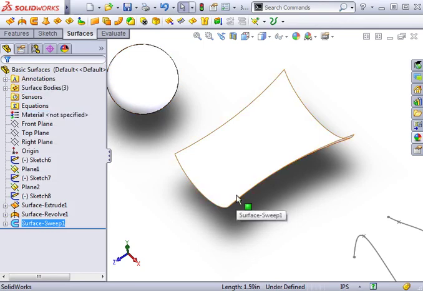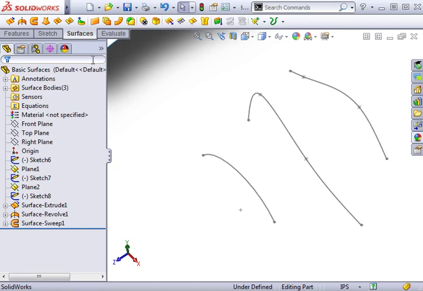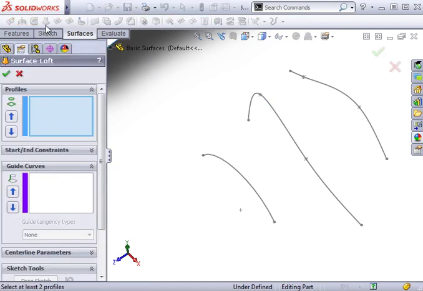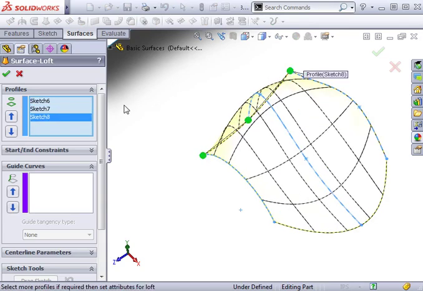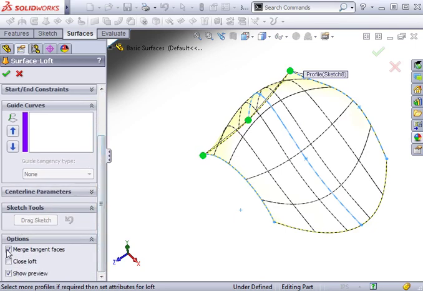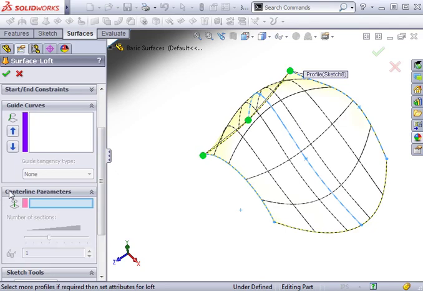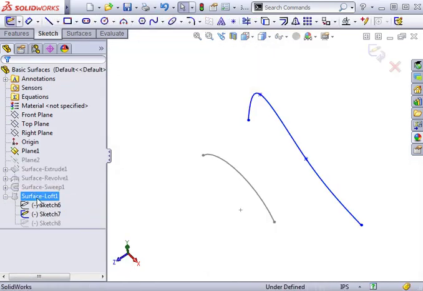Finally, let's take a look at the lofted surface. This is one of the more versatile features in your surfacing toolkit. When you loft between single contours, like I have here, you have a tremendous amount of control over the surface geometry. Of course, you have tangency and centerline controls just like you have with the lofted boss, but you can also edit the loft profiles and very quickly pull and push to change the shape of the surface.